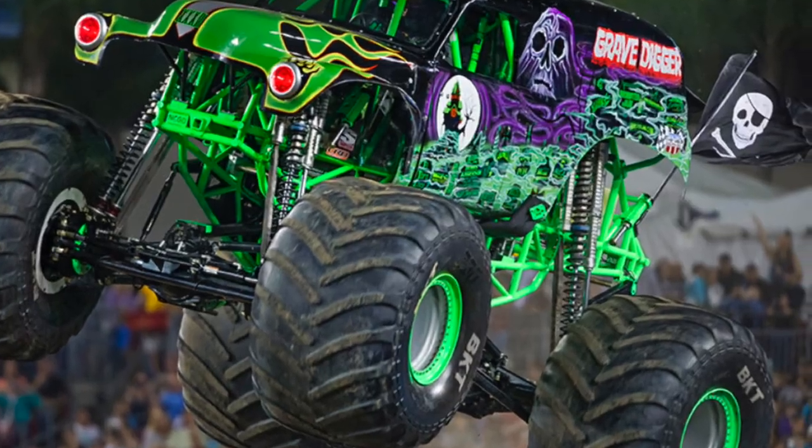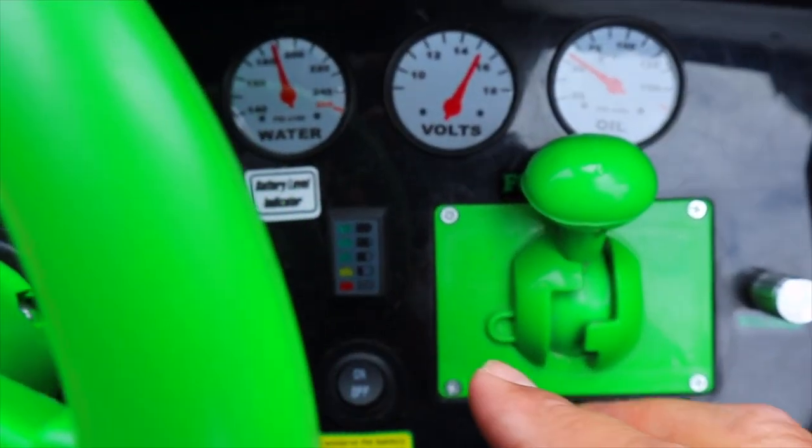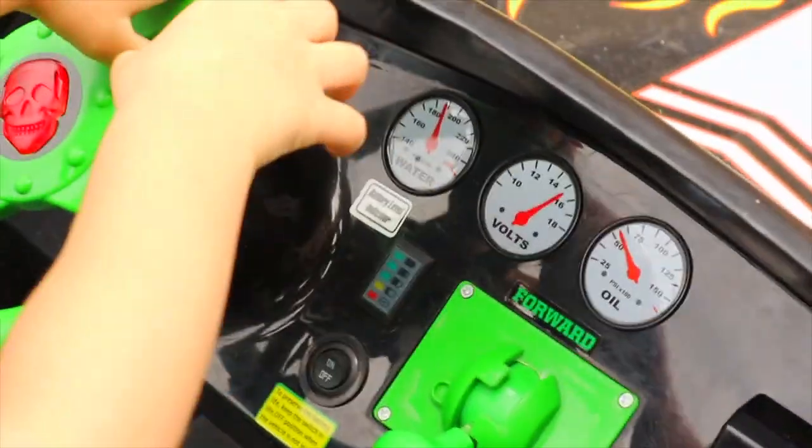Got the little skull flag on the back, just like the real Grave Digger monster truck. I don't know. Let me check this out real quick, buddy. I just now noticed that. Zoom in there. The battery light came on. Okay, let me show them.